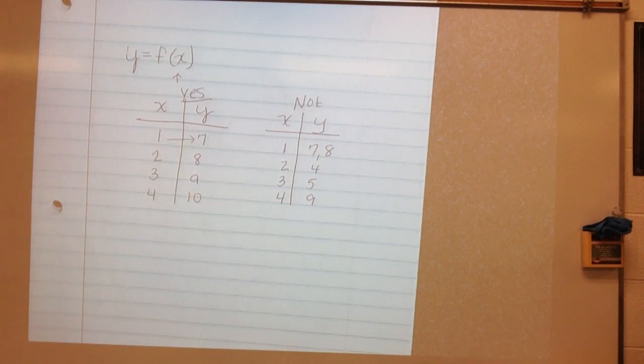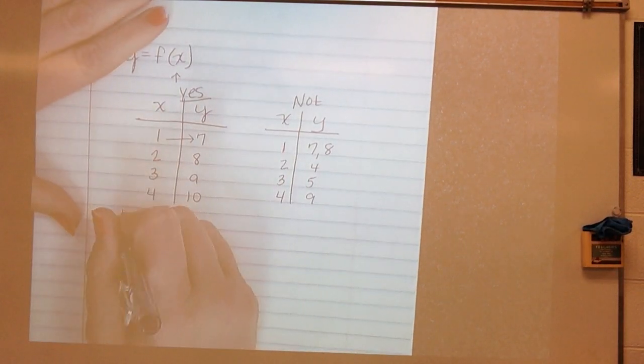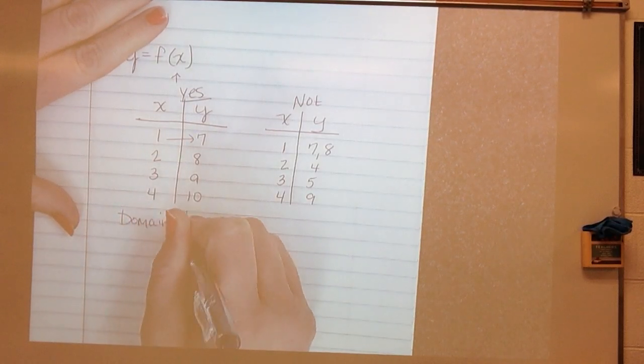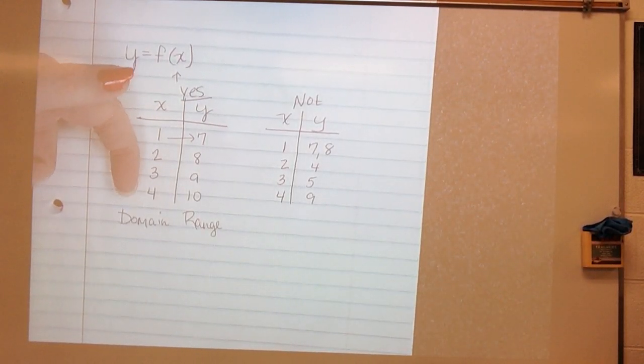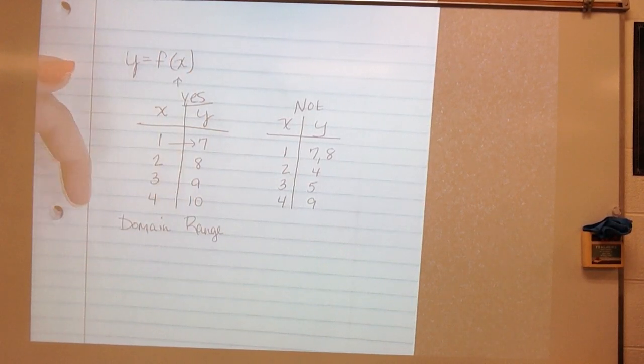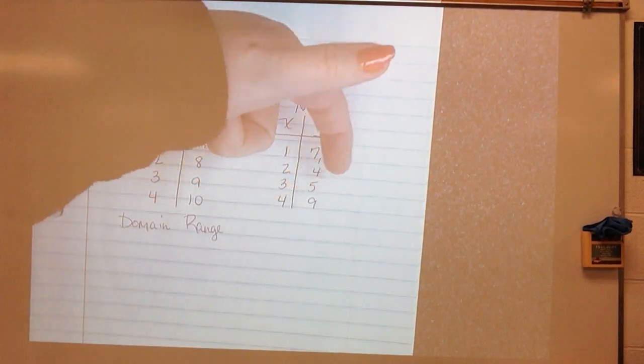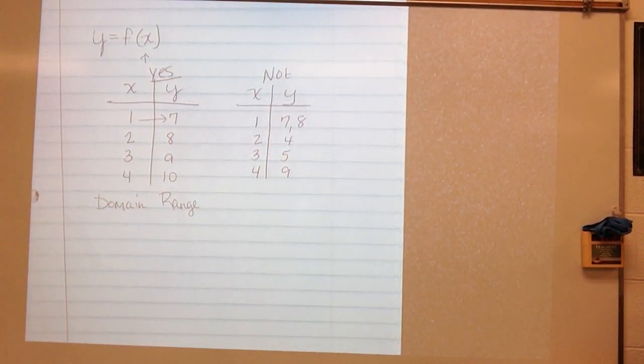It's very simple. It's very similar to when we're talking about domain and range. You can look at domains as your x's. Alright, so domain would be your x's, and range would be your y's. So as long as your domain is only going to give you one range, then it would be a function. If your domain or your x gave you multiple, then you're not going to have a function. All right, and we're going to talk about another simpler way to determine functions here in just a moment.